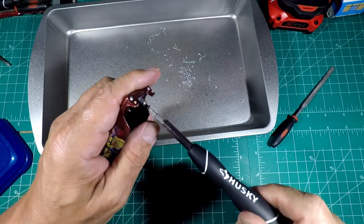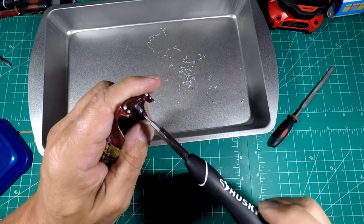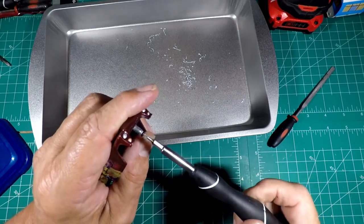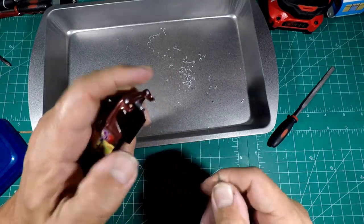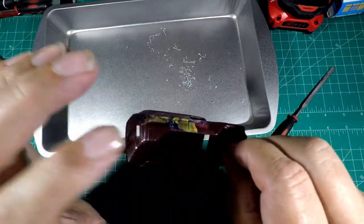With that stated, whenever I go to paint and prime and all that stuff, I don't want it falling, I don't want it hitting the ground, I don't want it coming loose, I don't want it scuffing the paint, anything like that. So I'll have one here and I'll have one pushing up against that.